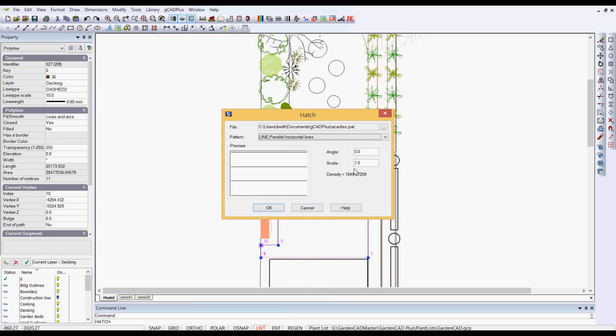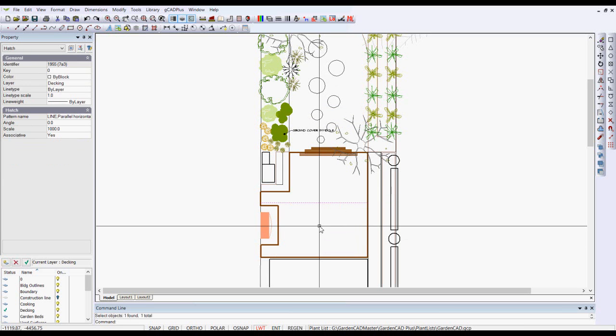Notice in here the scale of 1 gives a density of 1800 lines. That's an arbitrary sort of figure, and this is not related to the spacing between them, so it's an arbitrary thing. You need to change that scale markedly so that if we go 0.01, can you see we get a huge number? So if we go to a scale of 10, the density goes down. If we make it 100, it goes down again. If we make it 1000, it goes down to 1.8. Let's try that, and there's our hatch pattern gone in.